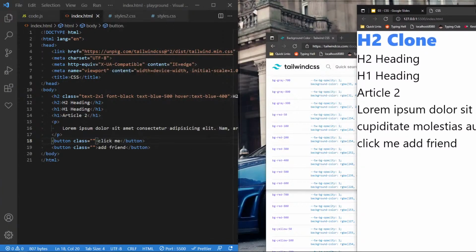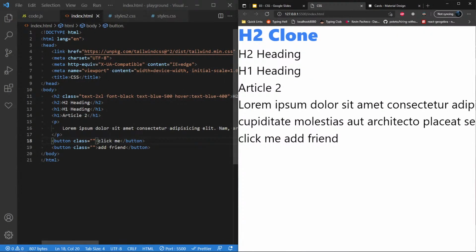Okay, cool, brilliant. So now I can say something like, okay, I want the background color to be blue 500. Okay, so there's the background color. And then I want the text to be white, right? Get that nice contrast. Oh, cool. Now let's do some padding. How can we add padding? This is what I love about Tailwind. So there's a couple ways you can do it.